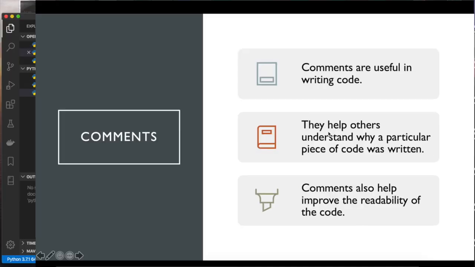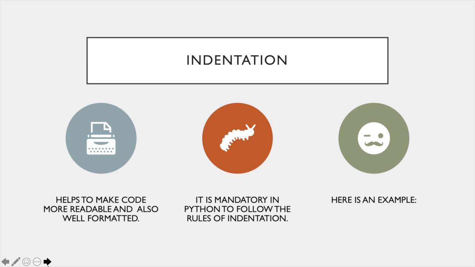Another thing is indentation. This is another mandatory thing that you need to know about when it comes to Python programming, is that indentation is very, very important when it comes to writing Python code. So what does indentation do? It helps to make the code more readable and well formatted, and it is mandatory, like I said, to follow the rules of indentation when it comes to Python.